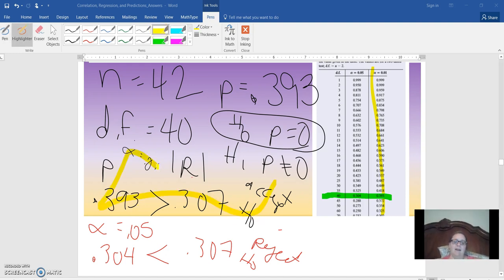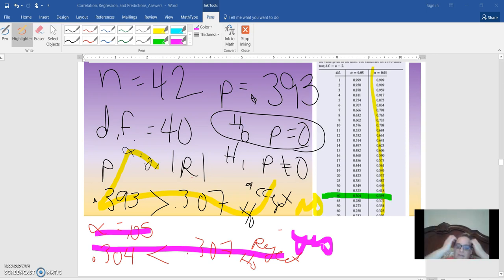Okay, and so let's review what this means. This means that I am 99% sure that there is no correlation. This guy means I am 95% sure, or rejecting the fact that there's none. I'm 95% sure that there is a correlation. All right, and so it kind of makes sense. Do you want to say that you're nearly 100% sure about something? And so it can change your conclusion.